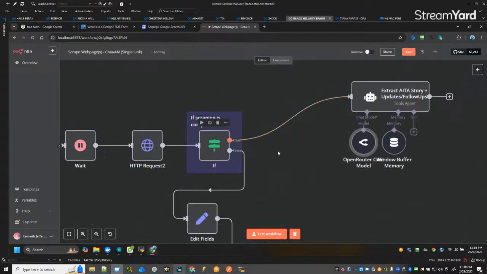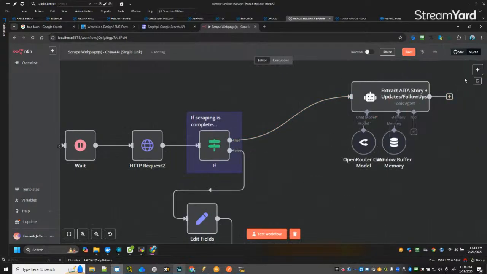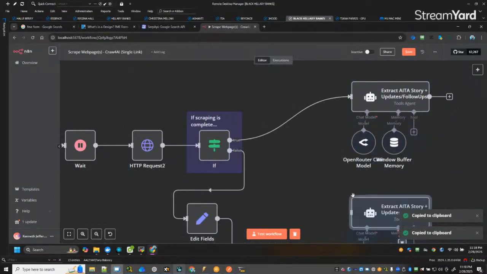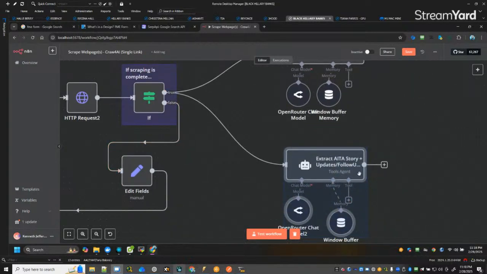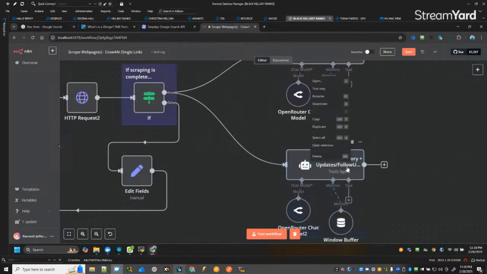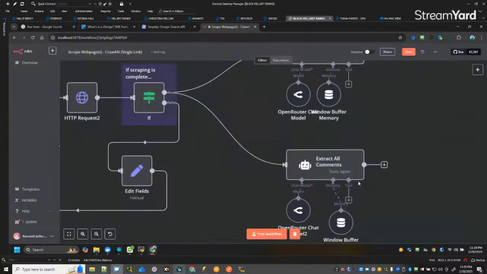And then we'll create another. Actually, hold on. We're gonna learn a lot about using this program tonight. We're gonna create another one for the true, and then for this one right here, we're gonna rename this to extract all comments. Okay.